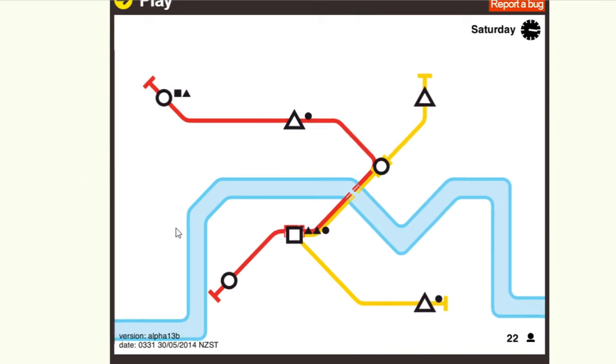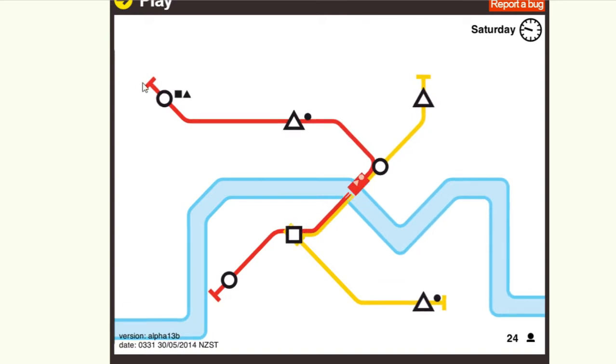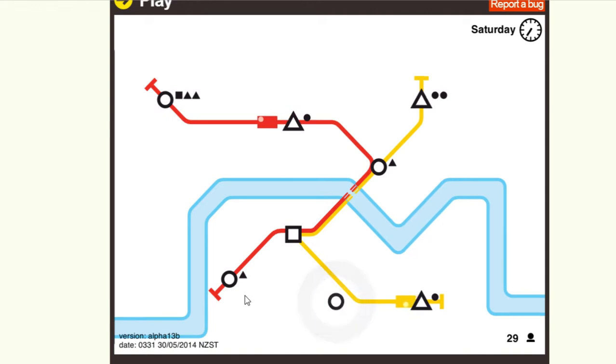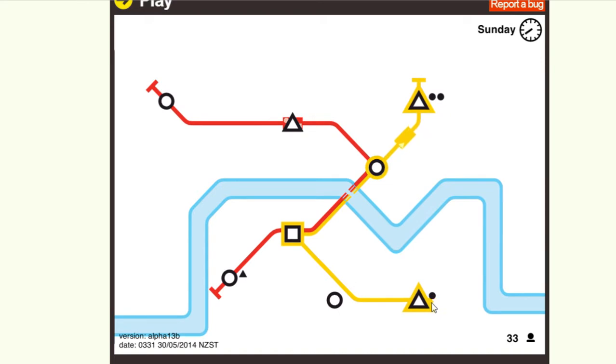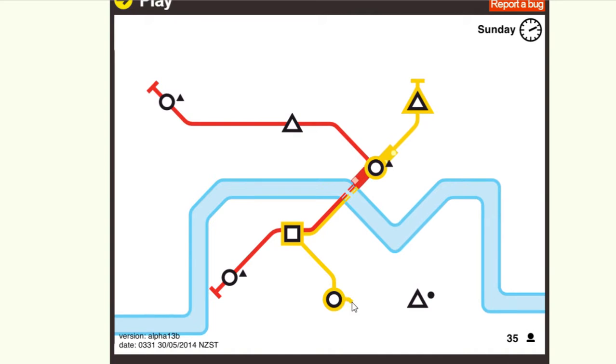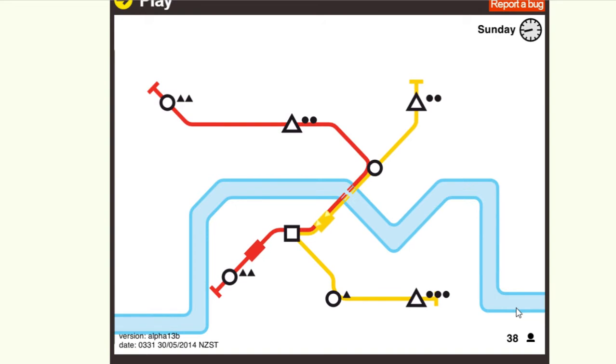But each week, you're allowed to essentially buy an upgrade. And that might include an extra line, or it might include an extra tunnel. It might include an extra train so you can get faster service on these lines there. And I've got another circle, which is a pain in the butt. But what I can do is redo this line, which would be completely cost prohibitive in real life. Just take the whole track and move it so that spot is covered.